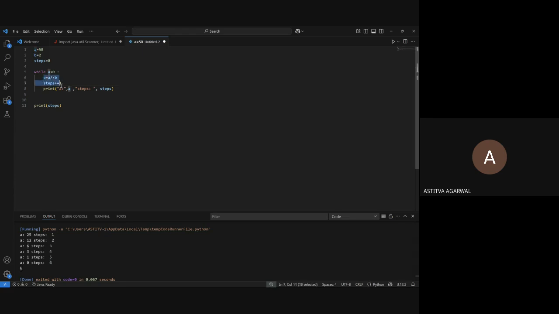See here, we are printing after incrementing step and changing the value of A. That means when the A value was 1 and step was 5, this 1 is greater than 0, so then A will be 0 and step will turn to 6. Here A is equal to 0, steps is equal to 6. Then since A is 0, this while loop will not work, and this print will run, printing 6. Is it okay now? Yes, got it. Anyone have doubt in this question?